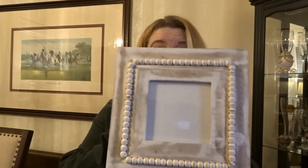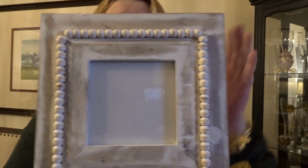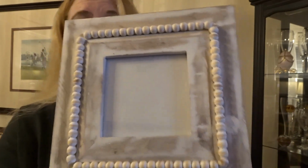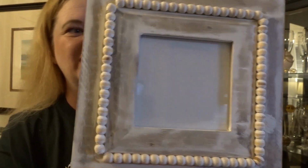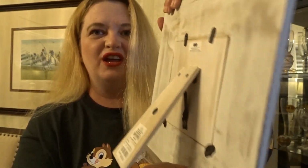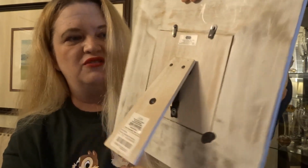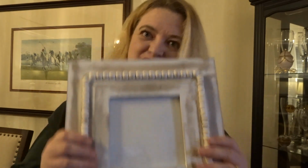I picked up this lovely frame by Mud Pie, and I just love it. I love the weathered look of it. I love the beading in it. I think it's just lovely. It's a really nice frame. It's not a hangable frame, but you can change that if you wanted to hang it up. It's solid wood. Now this is what I'm going to be putting my pressed petals and baby's breath in possibly.